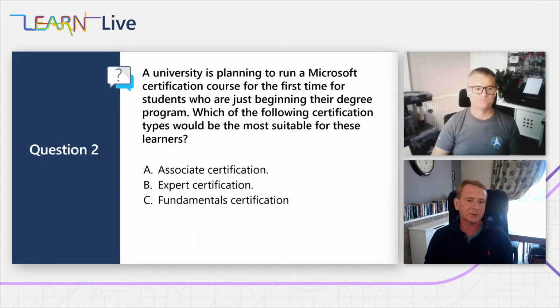And then you step down to associate role-based. So again, it's possible that this may only be suitable for students that have either a good academic grounding already in that area or somebody who's perhaps just graduated and been working in the industry for, say, 12 months. So it could be suitable, but only likely for a student who has some experience or grounding in that area already, either academic or in industry.